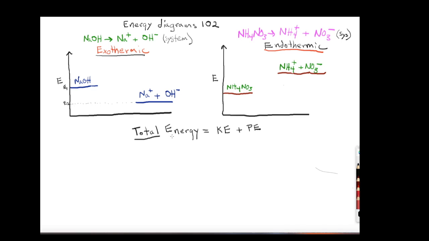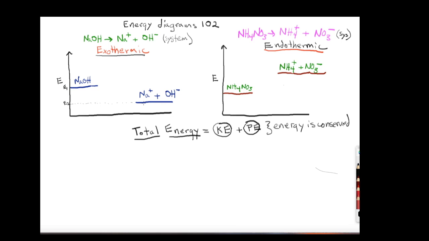And one thing that we didn't talk about yesterday that is now a new concept is that the total energy in a chemical system is going to be the sum of the kinetic energy plus the potential energy. So now when we think about that issue in regard to this first reaction on the left over here, which is exothermic, since we're living in the world where the law of conservation of energy matters, that's the thing to remember here, is that energy is conserved. So whatever the total energy is for this chemical reaction in total, that has to be conserved over the entire process.